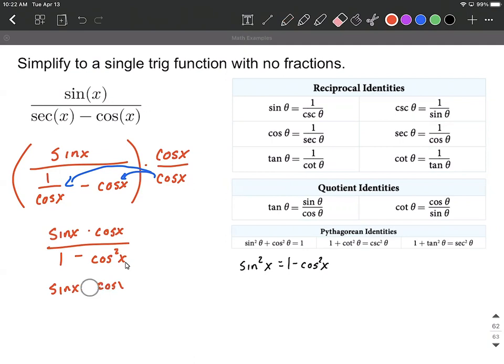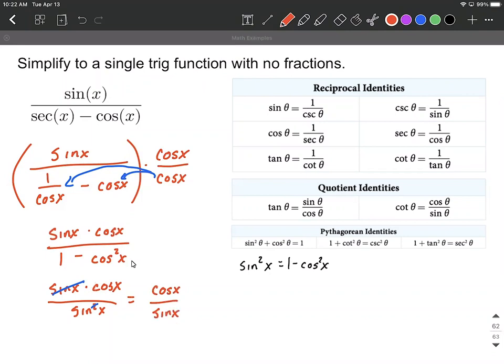Sorry, this is not subtracted in our numerator. This is multiplied in our numerator, divided by, we replace that with sine squared of x. From here, it's a little bit of algebra that we have a sine being multiplied in the numerator and a sine squared, meaning 2 copies of sine multiplied in the denominator. We're going to be able to cancel out this copy with one of these copies in our denominator. What that tells us is we now have cosine divided by 1 copy of sine.